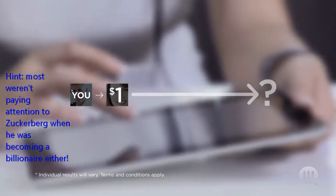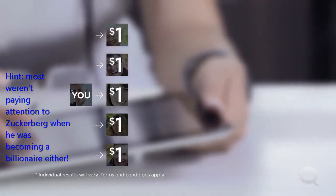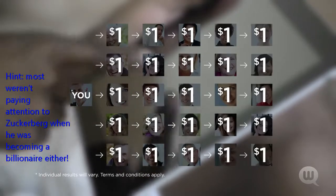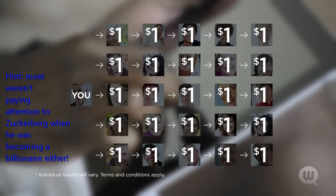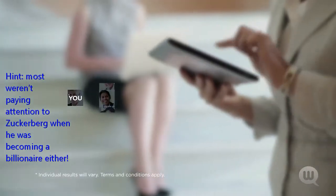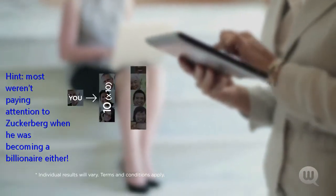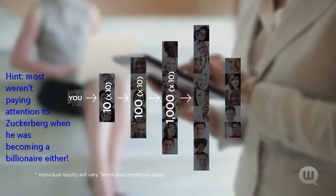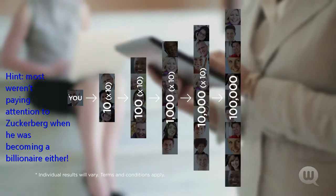Your long-term earning potential per user referral is estimated at $1 per month. We all know that $1 is not life-changing, so Webtalk decided to do the unimaginable and award everyone credit for starting a chain reaction of referrals. With Webtalk, you earn credit for your direct referrals, but also their referrals, and so on through 5 degrees of separation. Let's say the average monthly commission per referral reaches $1, and you and all of your referrals have referred 10 users each, and that continues through 5 degrees or levels of separation.